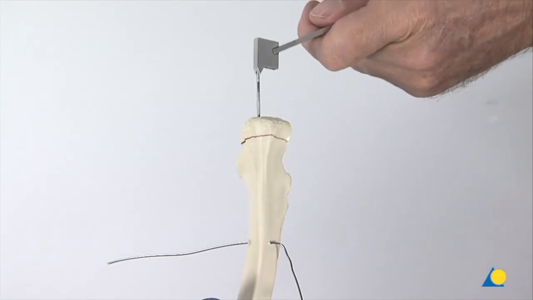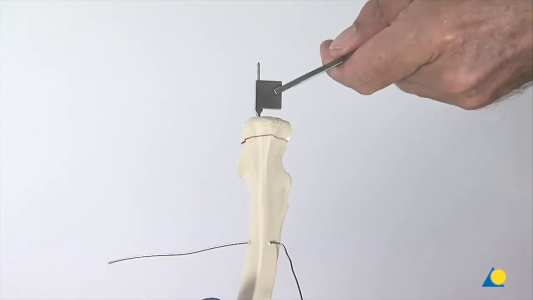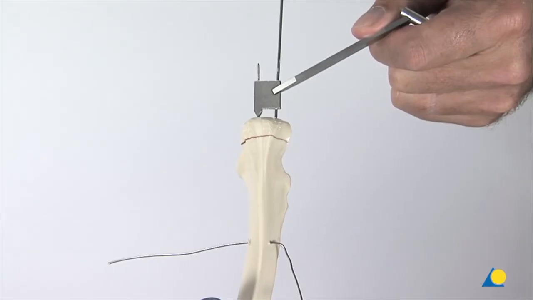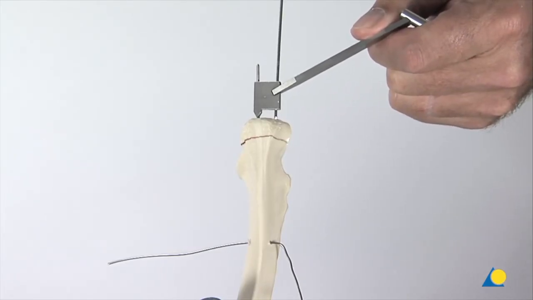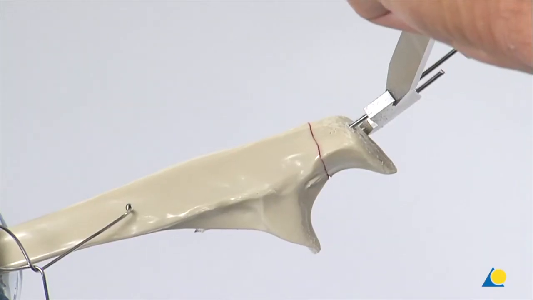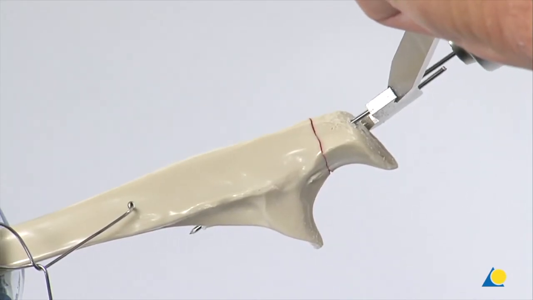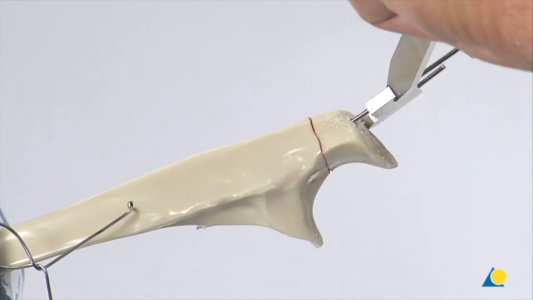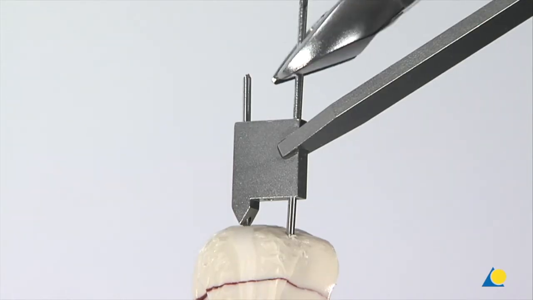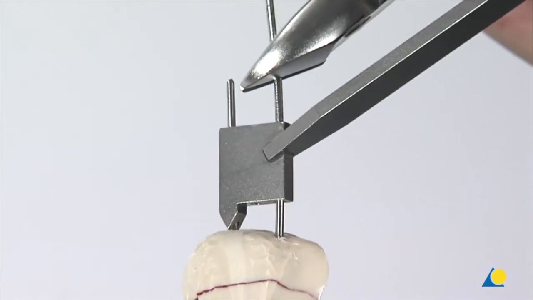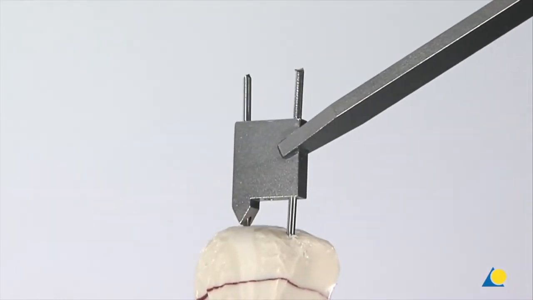The drill guide is put back in place and positioned for the introduction of the second K-wire, parallel to the first. After perforating the anterior cortex, this K-wire is also retracted 1cm. The second K-wire is also cut obliquely with the wire cutters. The drill guide is removed.